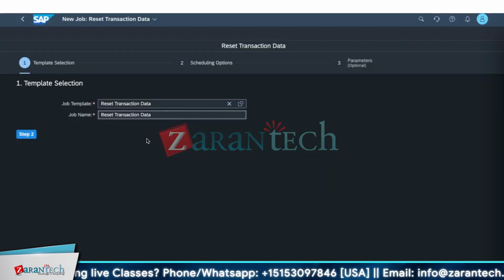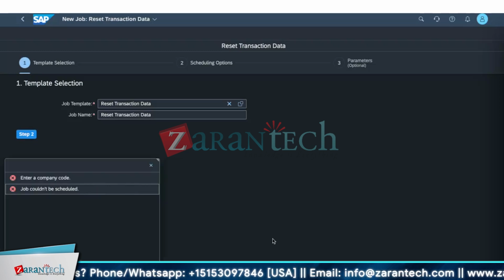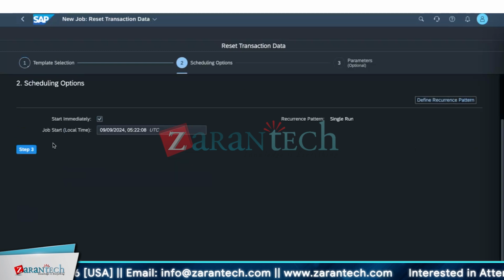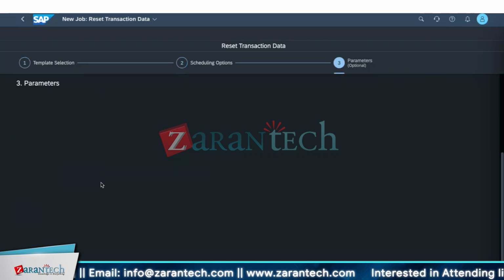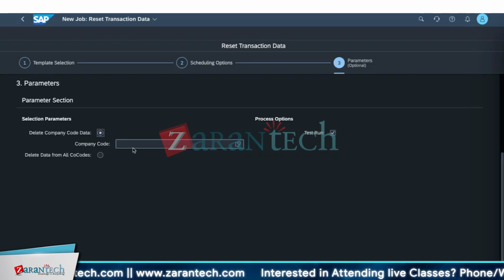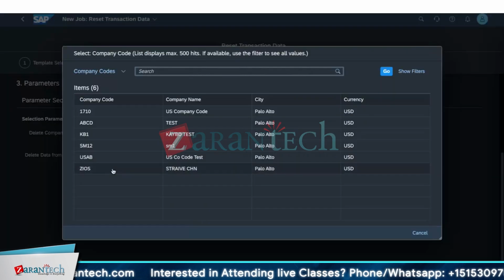This one we have to run. Where is this company code? This is step 3, which will run automatically, after step 1 and step 2. Before that we have to give the company code, which is missing here once again. Let me run my company code here to reset the data for that.